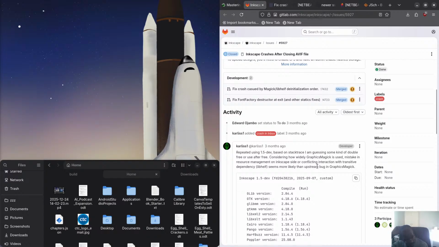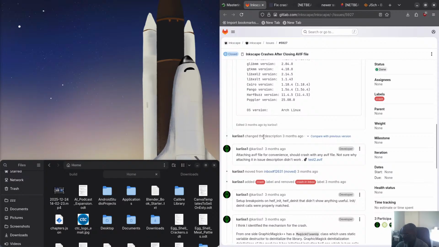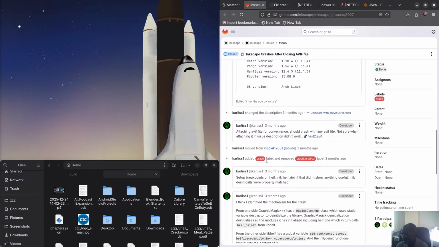So I wasn't sure what the problem was, because at that time I was doing my conversions. When I create the thumbnails, I would convert them into WebP or AVIF files. I was using ImageMagick, and around that time sometimes the images would not work. It would give me a black image, or it would crash as well. So I thought that might be the issue, because sometimes it works, sometimes it doesn't, usually when there's an update. But clearly that wasn't the issue here, because if you keep reading, he's saying they're attaching AVIF for quiz, but it should crash with any AVIF file. I'm not sure why attaching. Anyway, it doesn't matter.